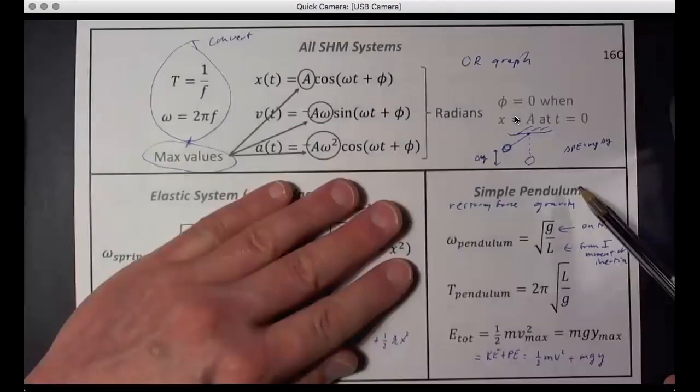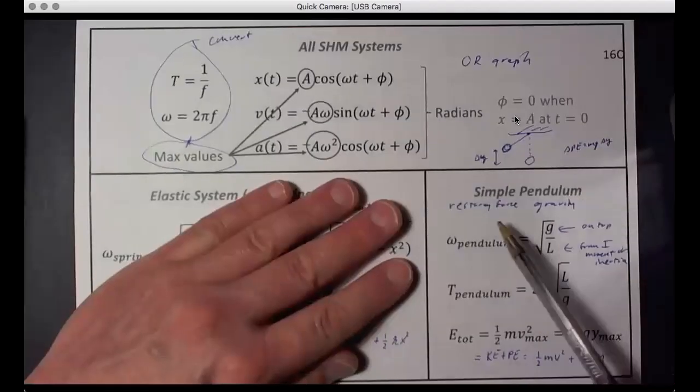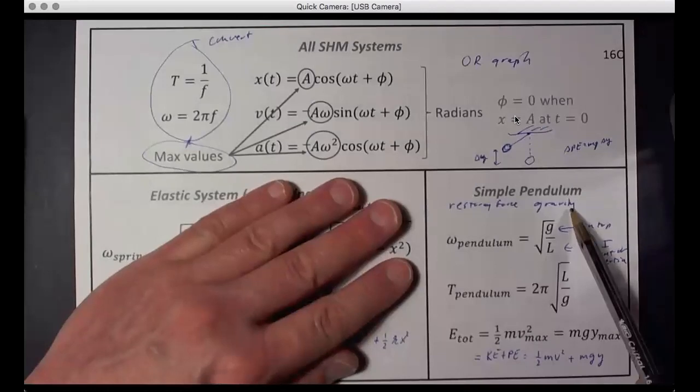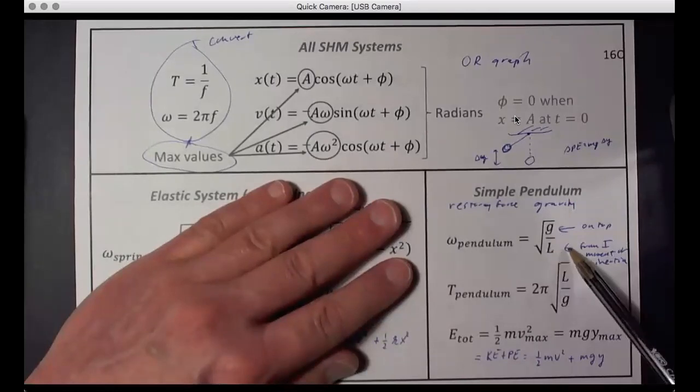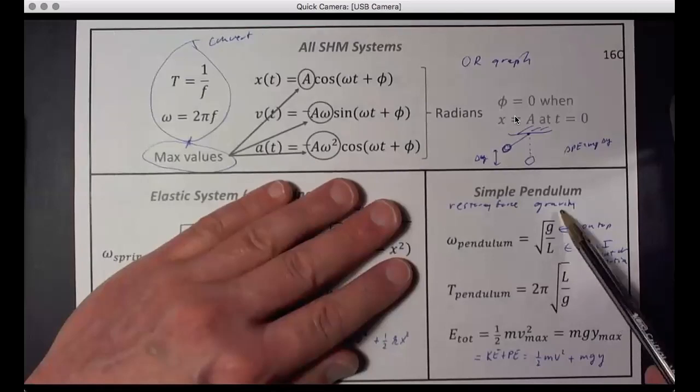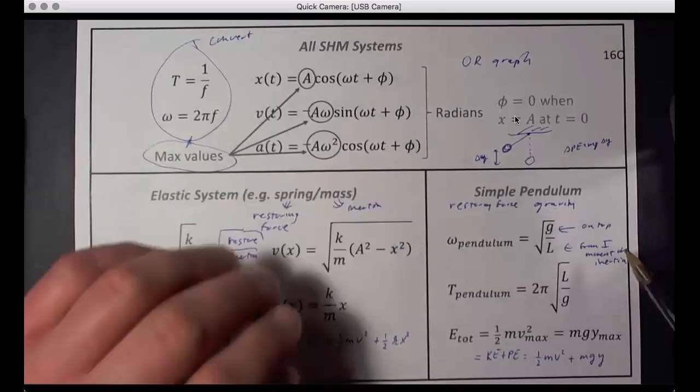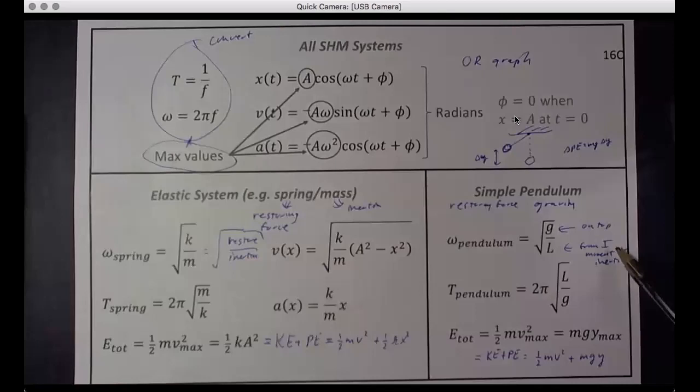We're talking about pendulums. In a pendulum, the restoring force is gravity, not anything elastic. So owing to what we did last time, we expect something elastic over something related to the mass. On top is little g, as expected, that's gravity force related. On the bottom, moment of inertia, remember, has an ml squared, and so it's that L on the bottom that comes up. In fact, the restoring force is mg, right? So ml is not really that surprising. And in the T pendulum, of course, you flip that.